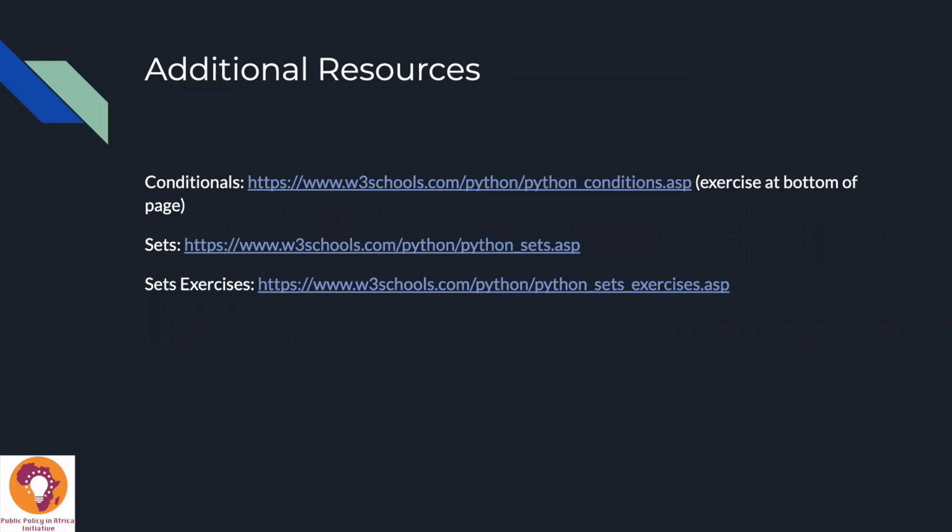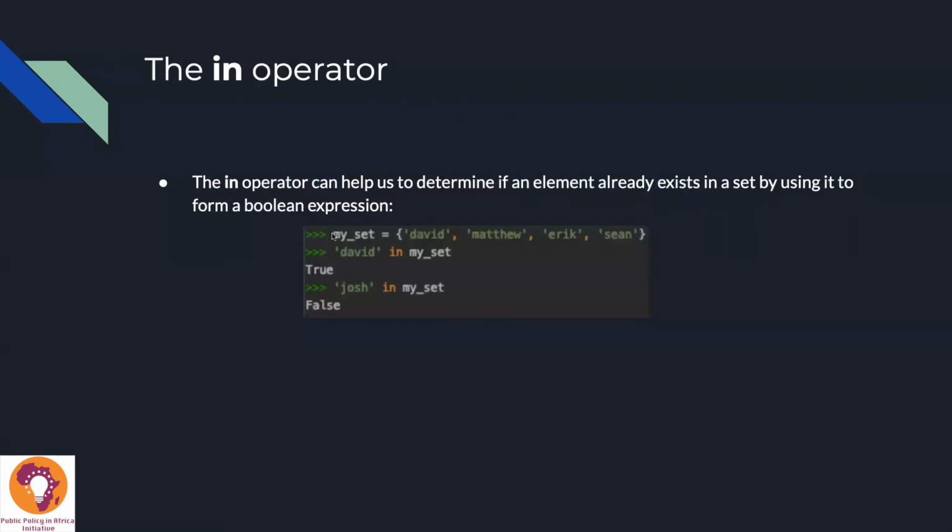Oh, looks like there is a question in the chat. David, are we going to use the same arrow prior to those data structures? So those arrows, these arrows here, remember, if you took a picture of the REPL environment, these three arrows are just a part of the Python console REPL environment. So that's all that is. When you're executing code in the REPL environment, you'll see the three arrows. When you're writing the code in a Python file, you won't see these three arrows.